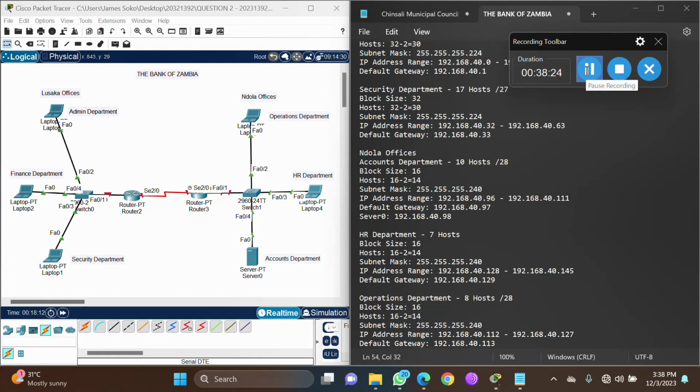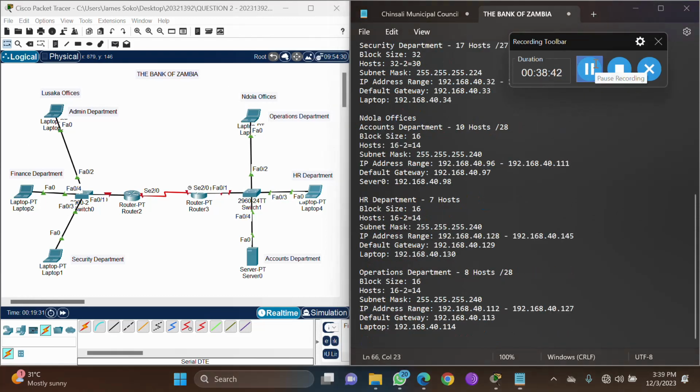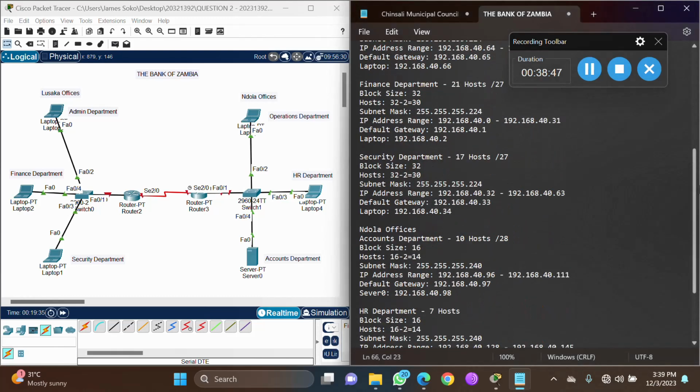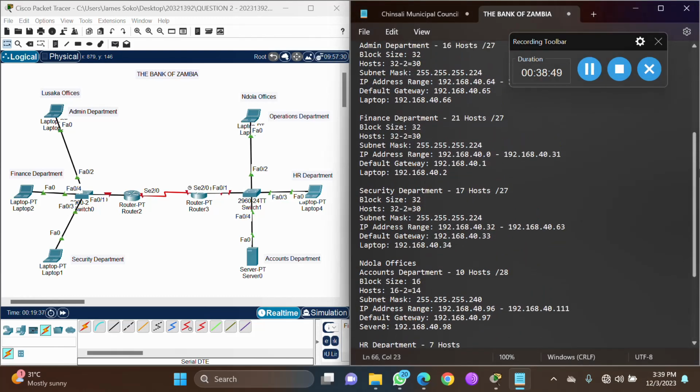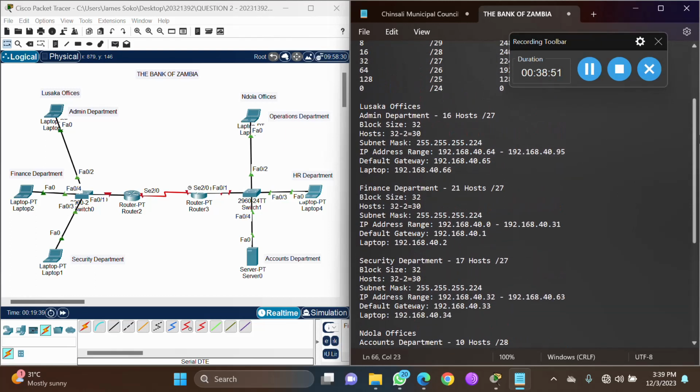Okay, now that we are done with the subnetting, we just need to specify the IP address for a specific device, such as a server. As you can see, for a server it's .98 because 97 was for the default. Let's do that for these laptops we are seeing. Now that we have done, let's start configuring. Remember, I haven't subnetted for the routers, just chill for it.